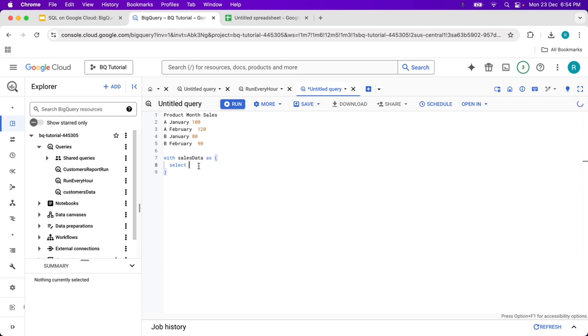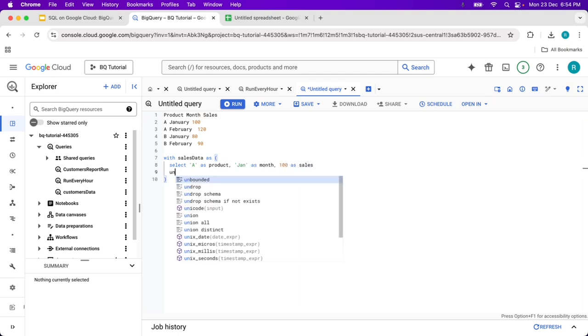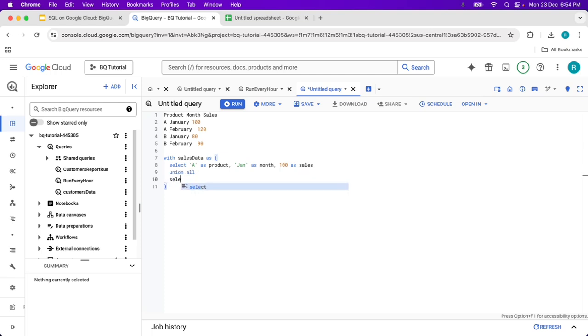So select A as product, Jan as month, 100 as sales, union all. Second row, we're adding select A, Feb, 120, union all.